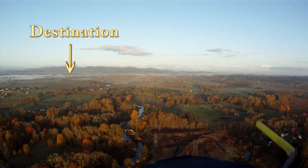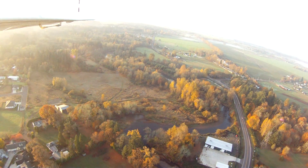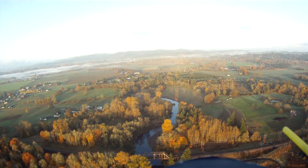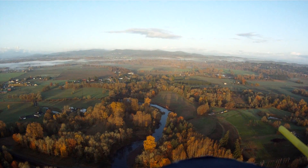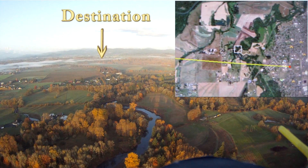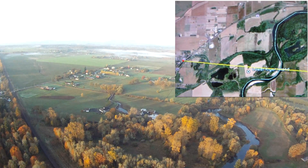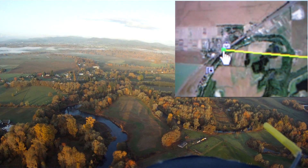We took off from West Albany and our destination is far beyond that fog bank out there. Looking left over my left wing tip, and that of course is looking right. You can see a big power station down below. In front of us is the Kalapuya River stretching off towards the west before it breaks north. Our destination is way out there past Highway 20, which runs between Albany and Corvallis.